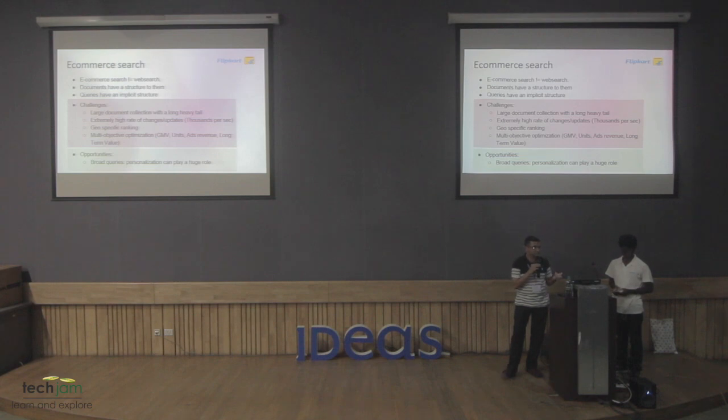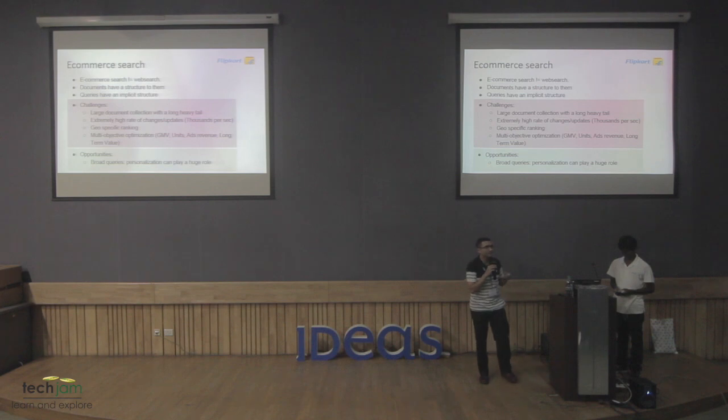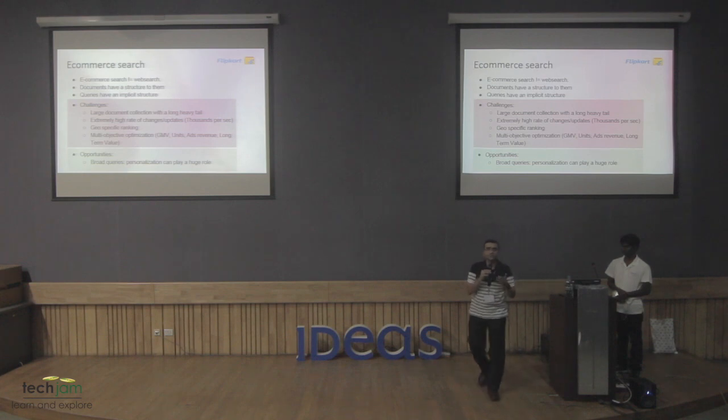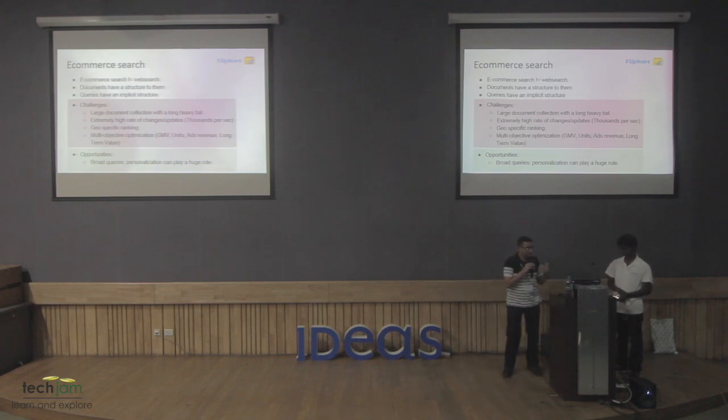So in terms of challenges, for a company like Flipkart, at the scale that we are operating, we have a huge collection of these documents, a fairly heavy long tail as well, and an extremely high rate of updates associated with these documents. The rate of update on a normal day is in the few thousands per second, and it can go an order of magnitude higher on our sale days and things of that sort. So what we need to build are extremely fast-paced distributed systems that can keep up with this rate of update.